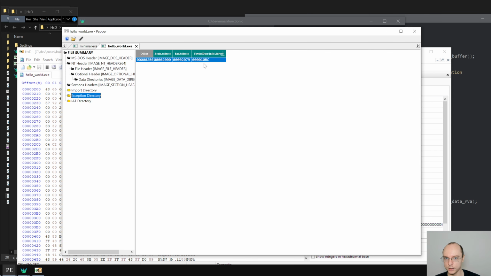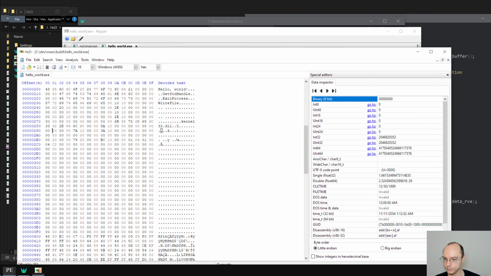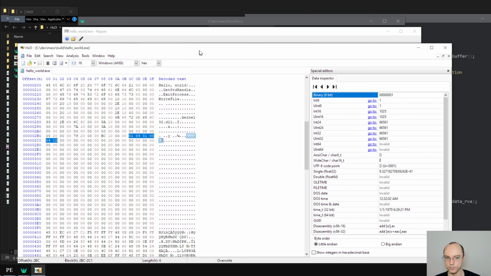So again, what I'm doing is I look at this address. 1000 is its virtual address, and file address will be 200 here. And so it's going to be 200 BC. I'm taking 200 BC. And this stuff is the unwinding information.